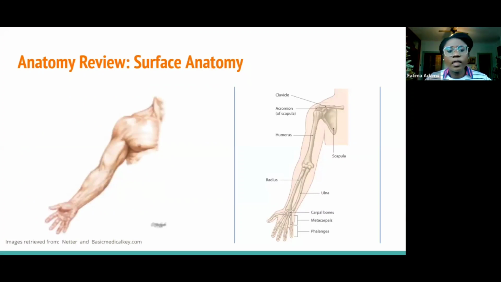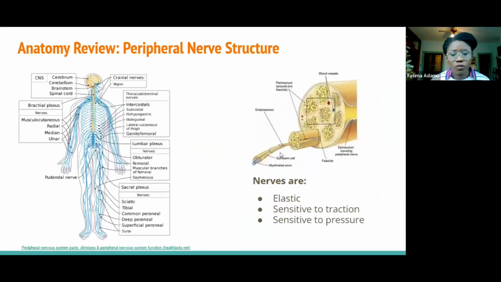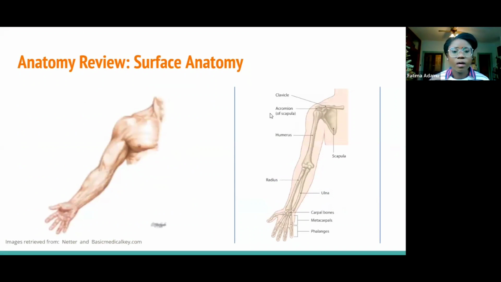Surface anatomy review. It's helpful when you are looking at the extremity to just be able to identify landmarks, right? So as I mentioned in the nerve slide, we have the collarbone there. These are the trapezius muscles that would help to elevate your shoulders. We have the deltoid muscles here that help to lift the arm up to the side. We have the pectoral muscles. You use them when you reach the arm forward. Bicep muscles for bending the elbows.